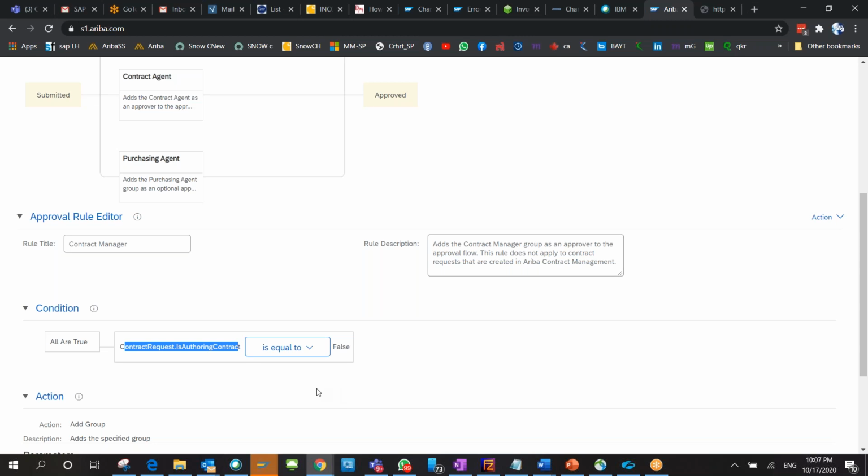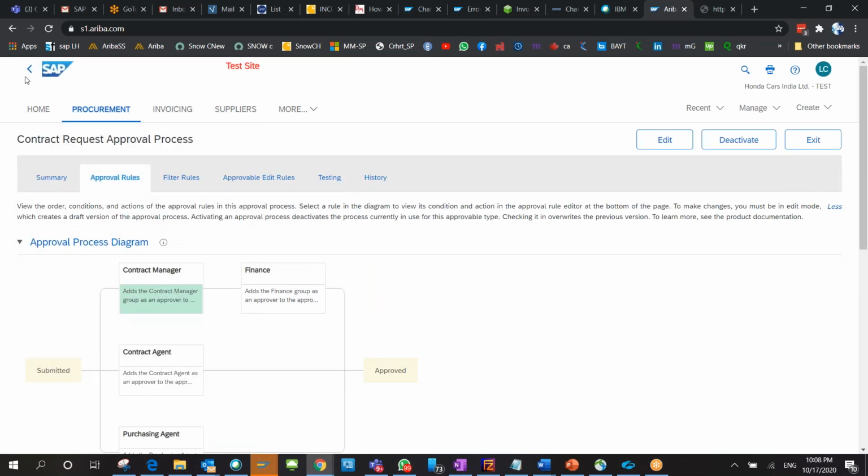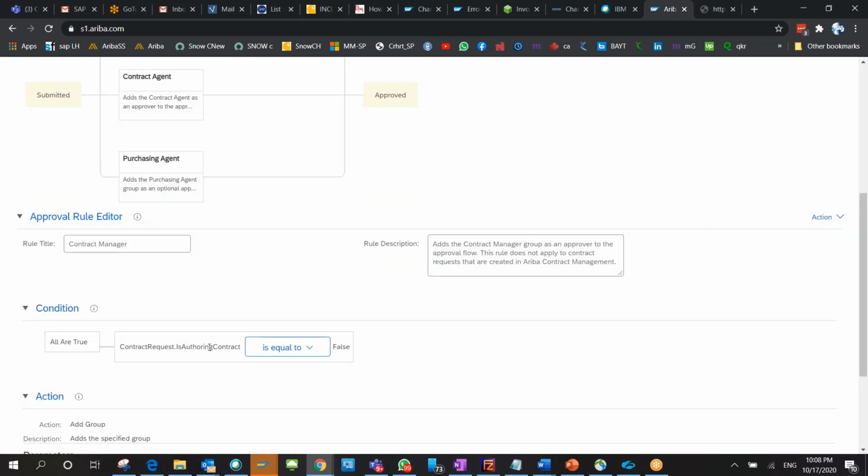Can you explain this condition part again? Over here, one condition has been substituted: if the price is greater than 1 lakh, in this we will select the field match. I have shown you.